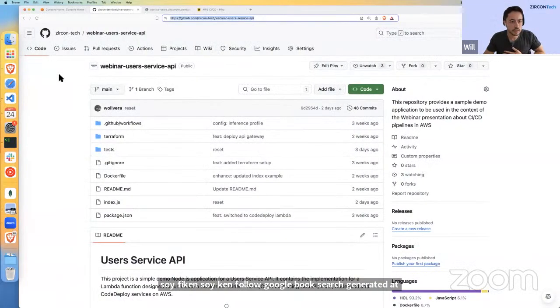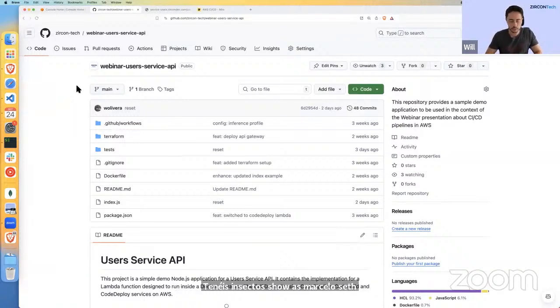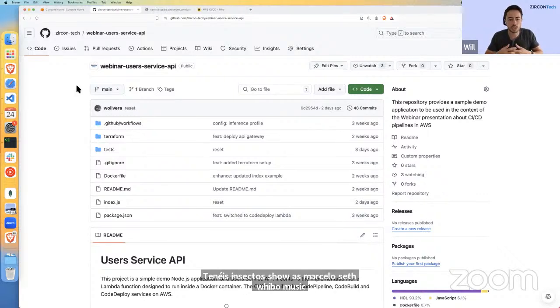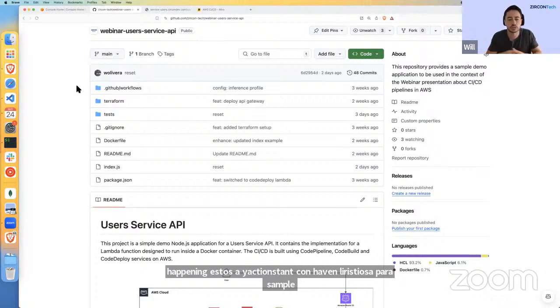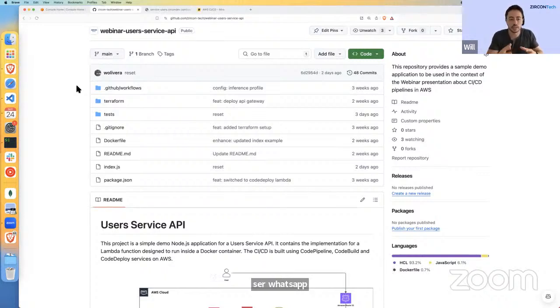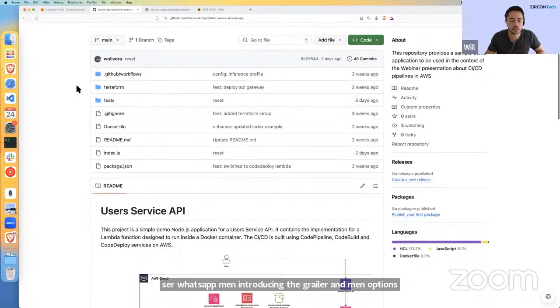Amazing, thank you. So as Marcelo said, we will be using this public repository for this very simple demo, trying to show how a change on this project gets all the way into the release and what things happen to get a better idea of the CI/CD principles and the actions that can happen. And this is just an example setup. We can have many tools integrated and many options. This is particularly focused on the AWS setup that we just discussed.